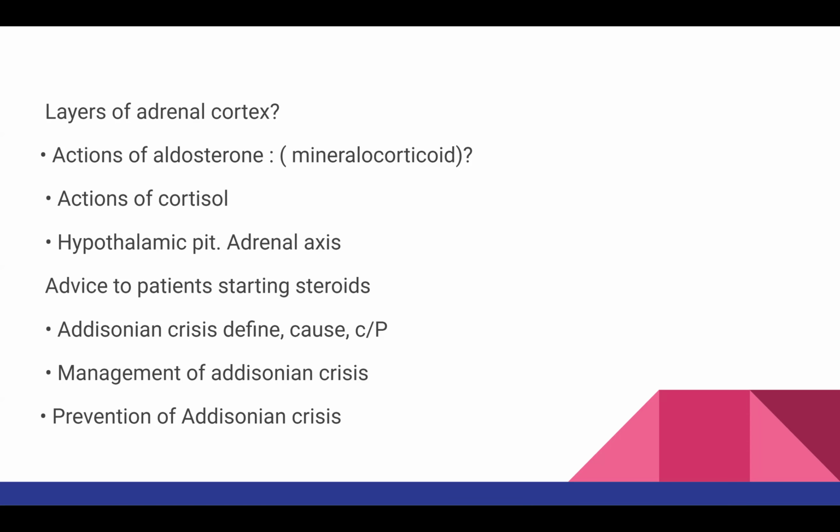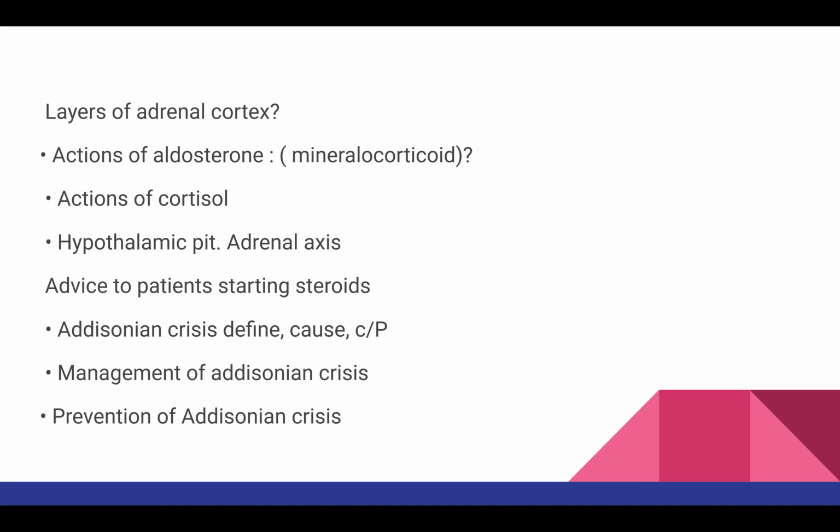Okay, so can you define what is Addisonian crisis? Yes, sir. Addisonian crisis is an acute reduction in the circulating steroid hormones, and it can be primary or secondary. The primary is when the body's demand is not met by the cortisol levels. Then in secondary, it could be due to any infection, trauma, or surgery, or due to a sudden stoppage of exogenous steroids.